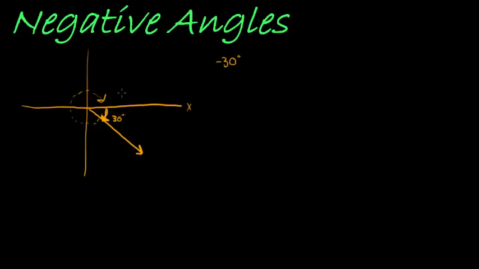Well, if that's the case, then we simply renumber our CAST diagram. There's our CAST diagram. We simply renumber it so that this would be negative 90 degrees. This would be negative 180 degrees. This would be negative 270 degrees. And this would be negative 360 degrees back where I started.